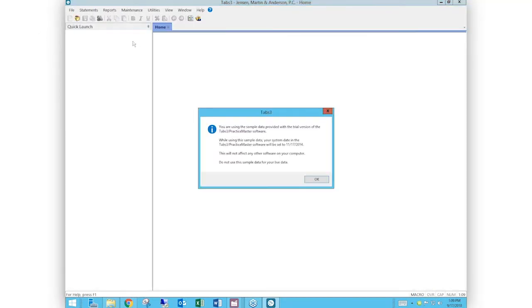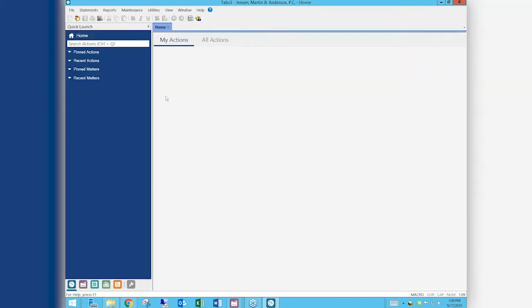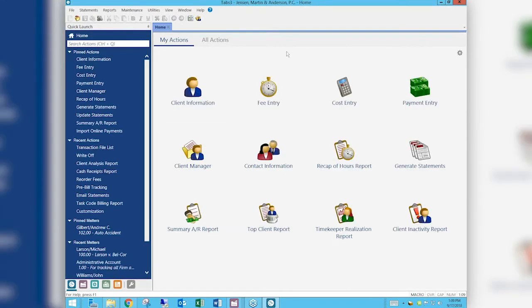That's right. Okay, so we're just going to go ahead and get into our sample data here. And what this feature is, if you are emailing statements and you are processing your credit cards through the company ProPay, that's the company that does integrate with Tabs. So that is a necessity if you want to use this feature I'm going to talk about: you have to have a ProPay account. And then you have to set up your integration with them. It's very easy to do that.